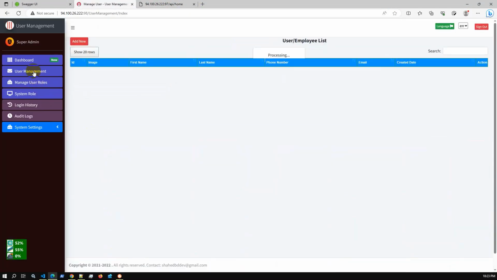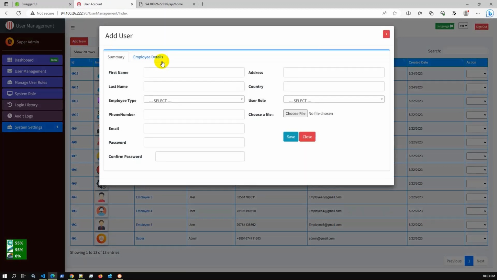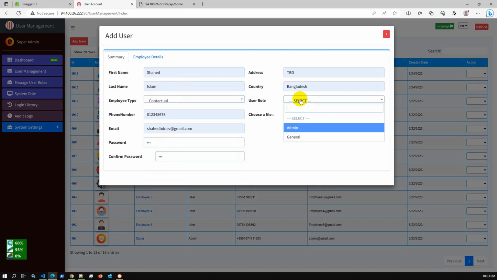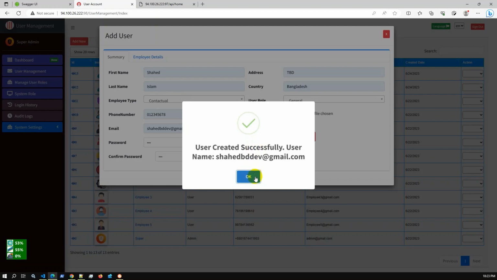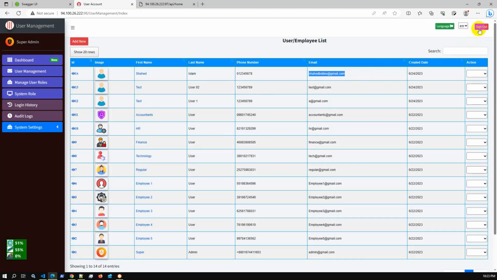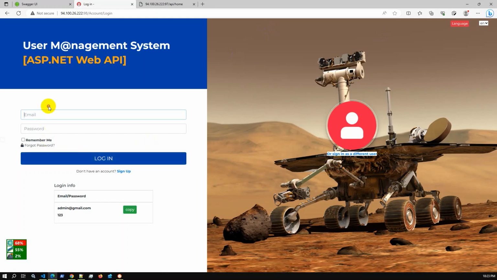So user management, add new user. The password is just 123 123, and the user role is general, so this user cannot access the entire application.